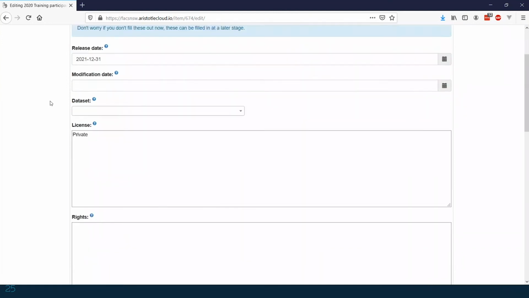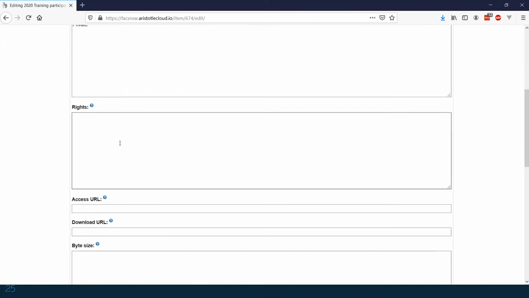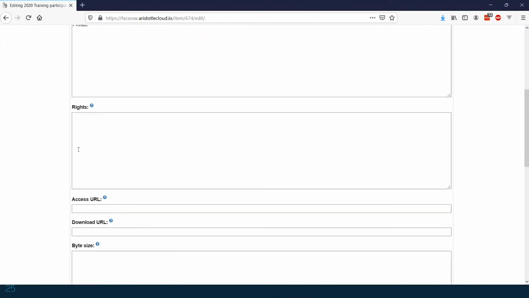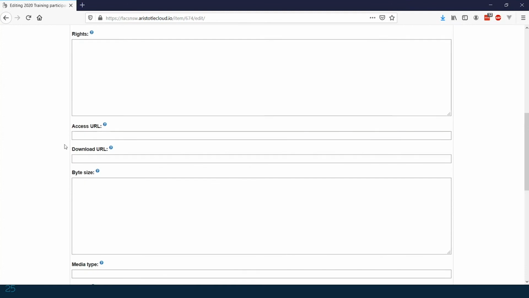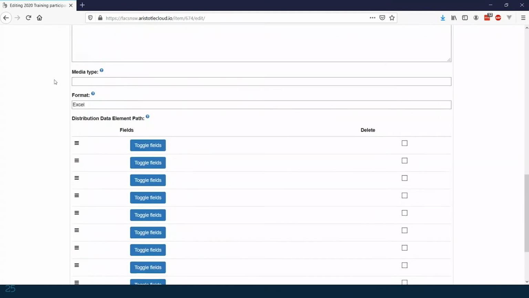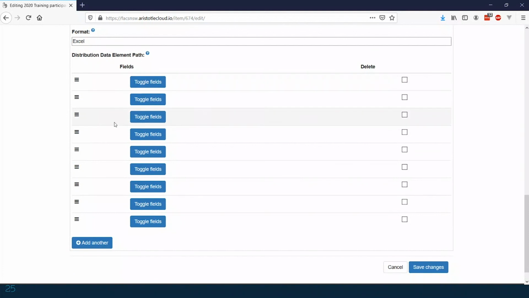And from here, I'm going to scroll all the way down the bottom past a lot of text fields. So I can describe the licensing for this data set. I can describe who has the rights to access it, how they might be able to download it, the size of it, the format. And I'm going to jump to my table of data element inclusion. So this is where I can start attaching data elements in.